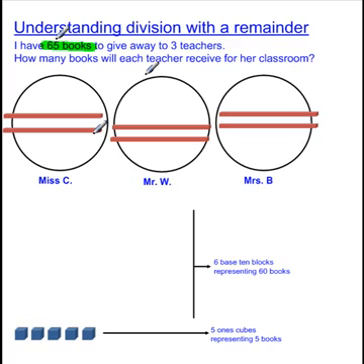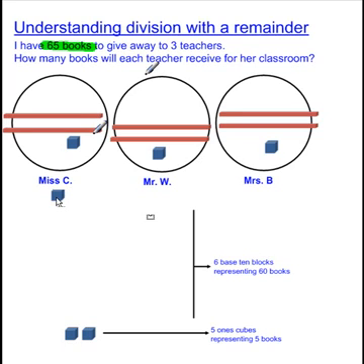We had 65 books, remember, and here are the remaining 5. These 5 ones cubes representing 5 more books. So we can give them each 1 more. There's 1 book for Miss C, 1 book for Mr. W. I realize that these are much bigger now than they should be, but you'll remember I had to shrink the red ones.